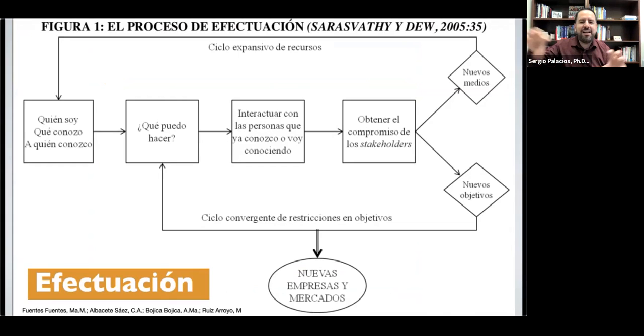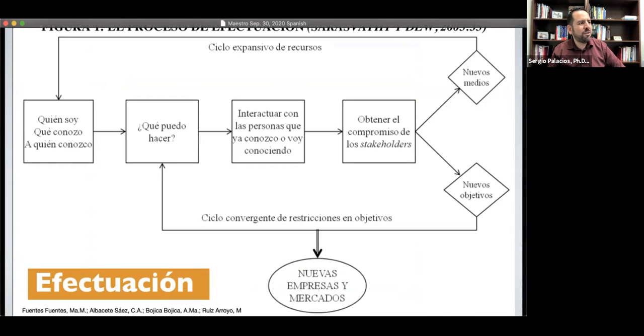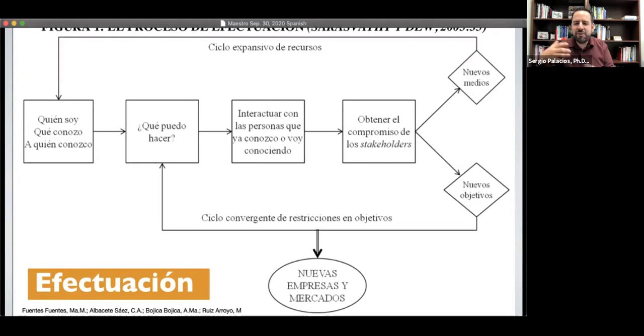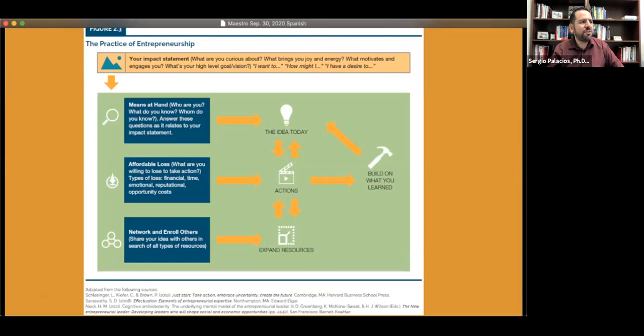Siempre es muy lineal, a lo mejor el pensamiento es, espera, ¿quién te puedo presentar? ¿A quién conoces tú? ¿Quién eres? Ok, yo soy Sergio, tengo experiencia en emprendimiento, soy profesor, ¿y qué hago? Me gusta correr. Bueno, ¿qué puedo hacer? A lo mejor algo que tenga que ver con correr, ¿no? Porque es algo que me hace feliz. A las personas que conozco, ¿qué es lo que puedo traer de ellos?